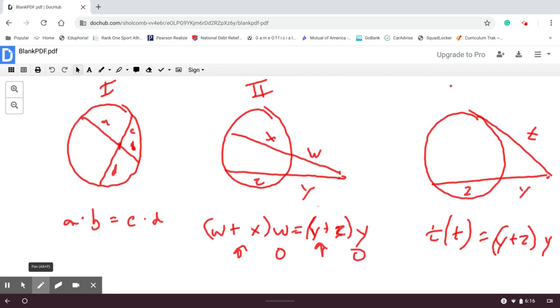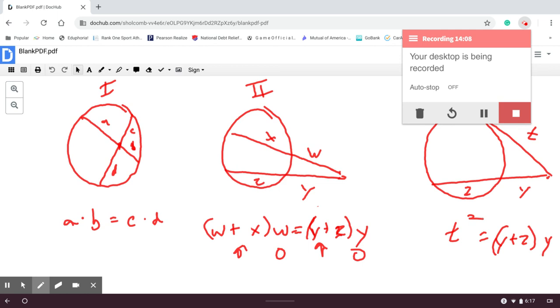And then finally, case 3. I already talked about how you've got, in this case, one tangent line. You have the product of a secant and its outer segment, which is Y plus Z times Y, is equal to the square of the tangent. Because they list that in the terminology, I guess I will go ahead and put T squared. And it's just another rule that you should copy these figures into your notes and have them available for the test. It's fairly easy to apply as long as you're looking at the pictures and you know it.